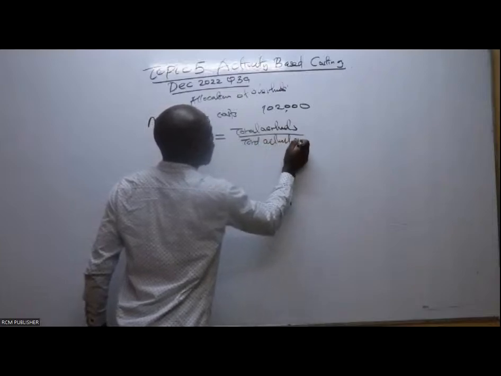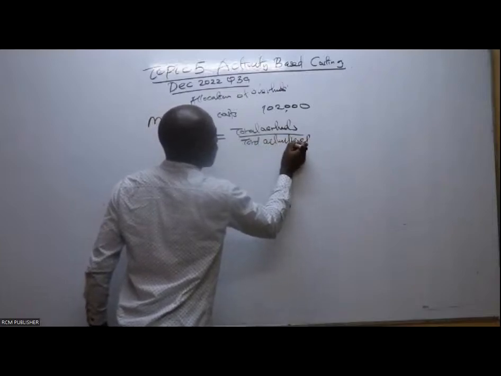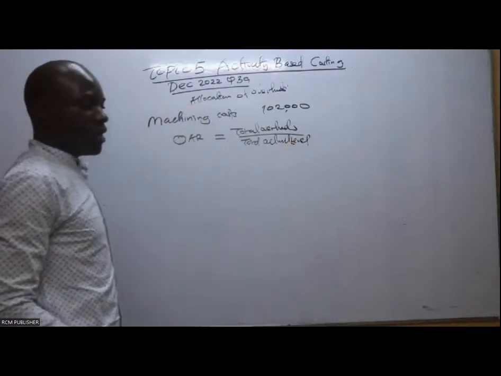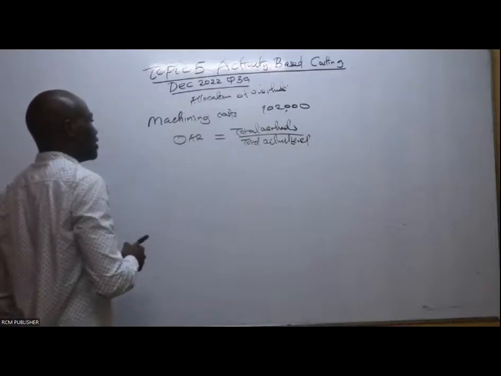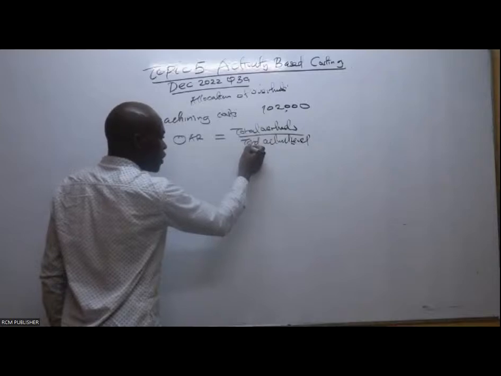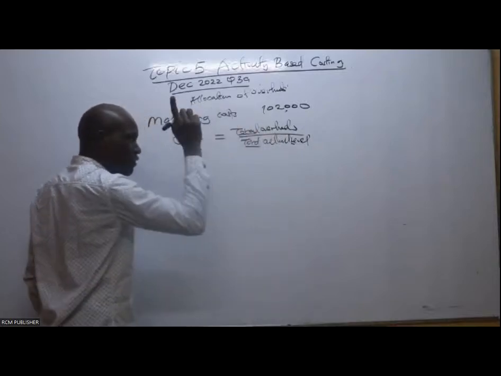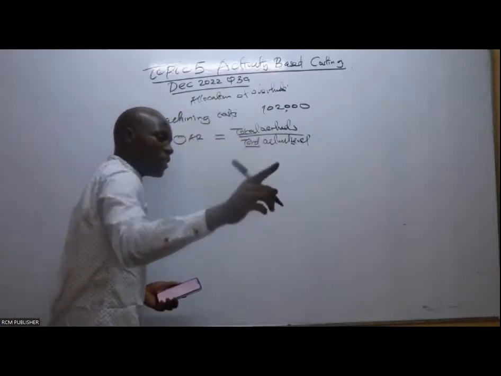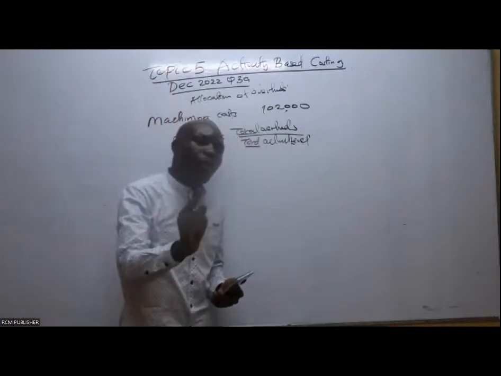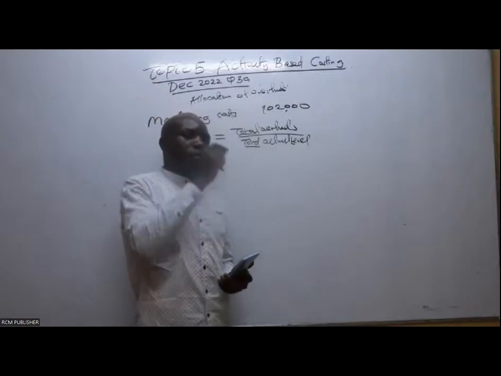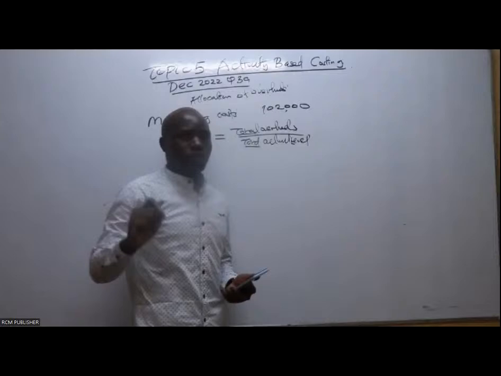activity level. This examiner is very wise. They know these people have crammed all this. Just twist a little bit and then see what they are going to do. Here, this one here is now going to save somebody. Total overhead over total activity level. Under cost drivers given there, we have machine hour per unit of output. Not total units, per unit of output.